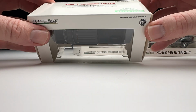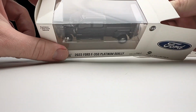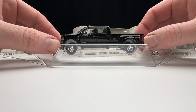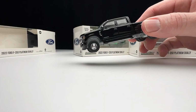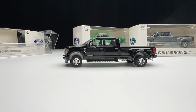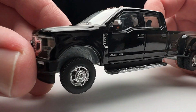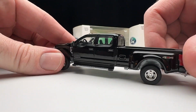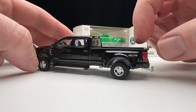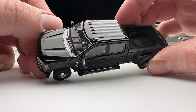All right, let's start with the black one, and again, this is fantastic. You can take this out of the package. You can put it in a diorama. These are 1/64 scale. And when you're done, you can put it back in the package if you want to protect it. Of course, this has some pieces you're going to want to protect, such as the side mirrors. The side mirrors, being a hard plastic, you could accidentally break those off. And a trailer hitch, too. That's why I love having the box to be able to put these in.